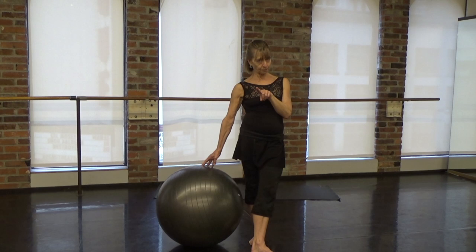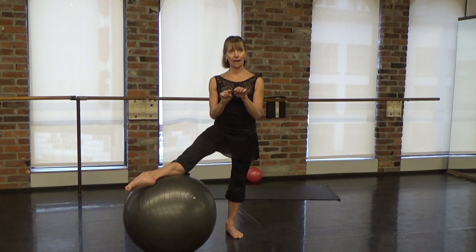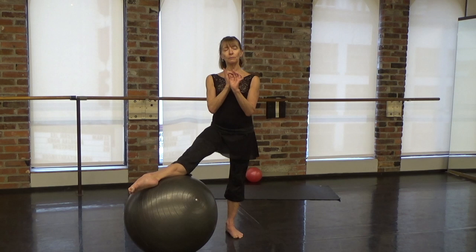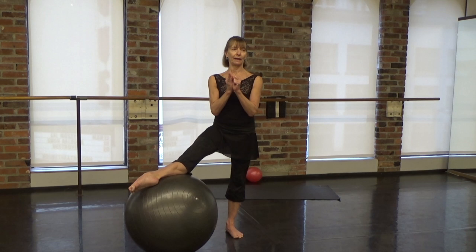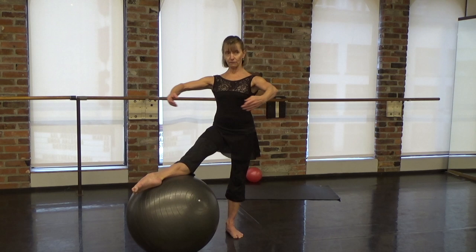So we'll do the second one, and you'll do it both sides. I won't do it both sides. All right? I was going to say earlier that this is structured like a ballet class, and the music is ballet music. So every exercise has a beginning and an end, just like you would be doing in a ballet class. So if you're doing it at home, you're going to really discipline yourself to finish the exercise as if you would be finishing an exercise at the barre, and you're starting an exercise on the introduction with a port de bras as you would be doing at the barre or in the center when you're at your home.